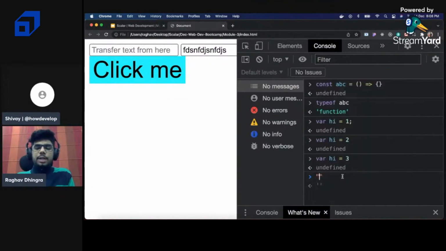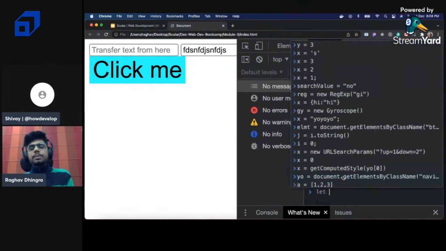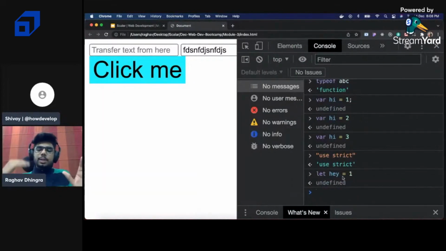So to prevent that, what I do is just type use strict. Use strict is a concept of ES6. It basically determines that a strict environment should be enabled, and if we are using the latest keywords like let and const, the variable should not be redeclared. So if I declare a variable, assign it the value of 1, I have declared a variable and initialized the value to 1.